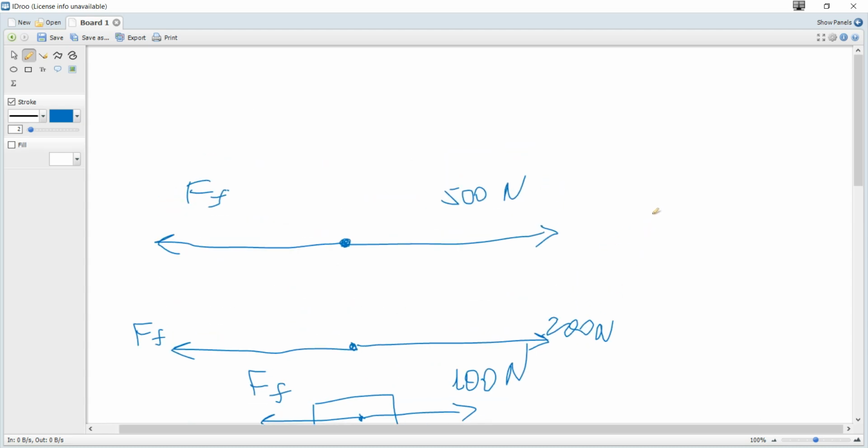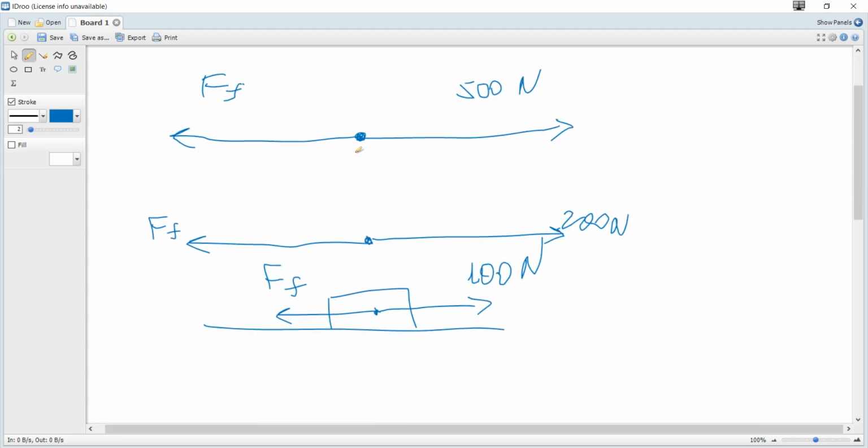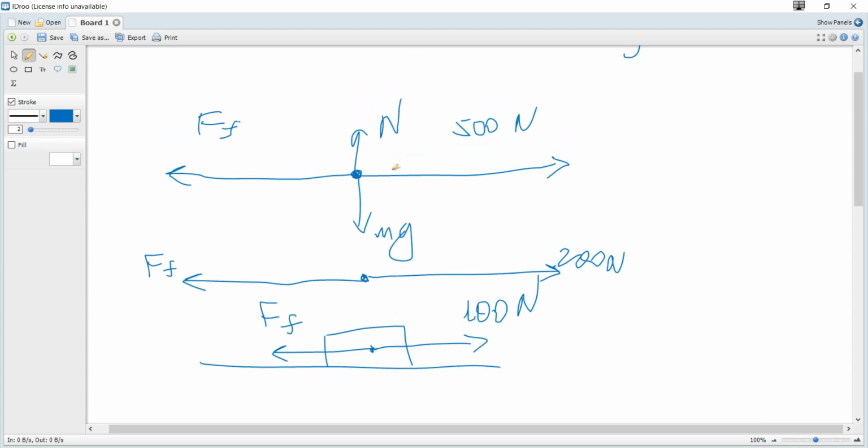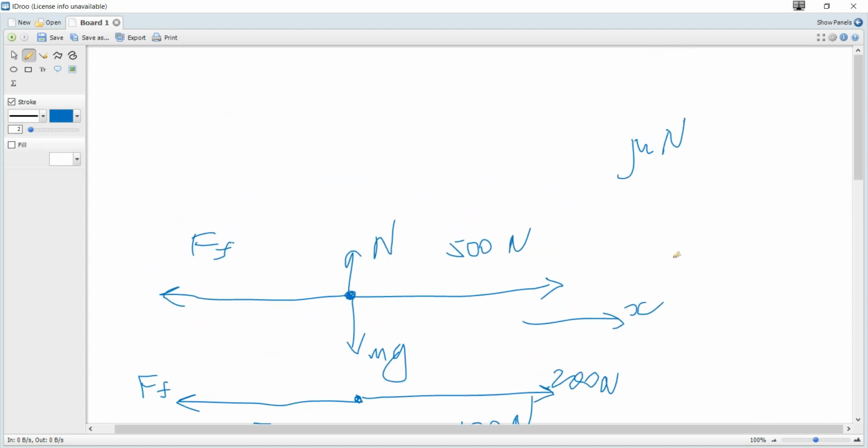When we consider the frictional force at this moment of time, the general formula for the frictional force is mu n, where n is a normal reaction. And always there are two additional forces, mg and normal reaction, but they don't influence the horizontal motion. Why? Because if you consider the second Newton's law in projection on the x-axis, on horizontal, these two forces are perpendicular and their components are equal to 0. And in general, the frictional force is equal to mu n.